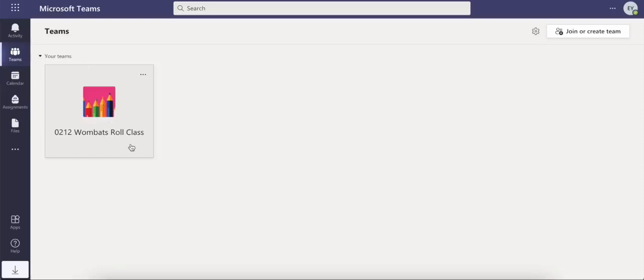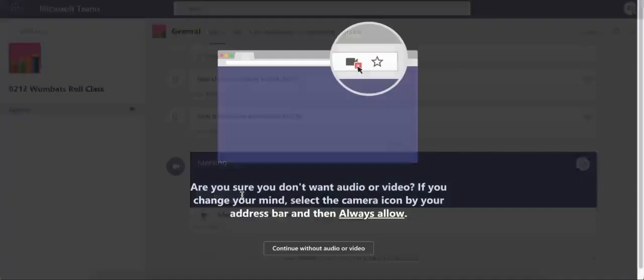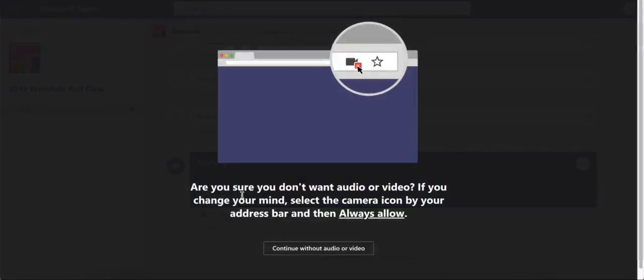The first thing that you need to do to find the online meeting is click on the class that you're in. Then you will see that your teacher has already set up the meeting and it is already available to start talking. So you can click join. When you click join, you need to allow your microphone and your video to be accessible so that everybody in your class can see you and you can also chat to the other people. You might notice that straight away your classroom teacher has turned off all of your microphones, and that is to reduce the amount of sound that everybody will hear when multiple children are trying to talk at the same time.